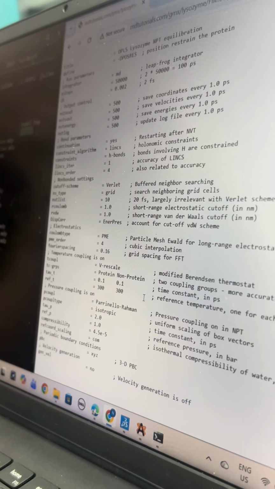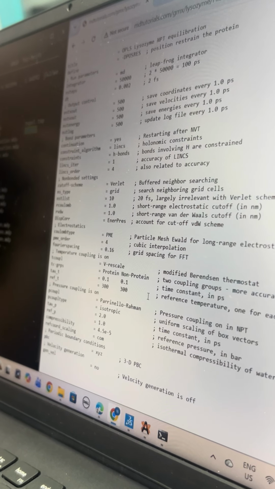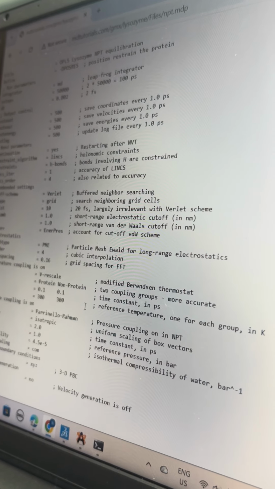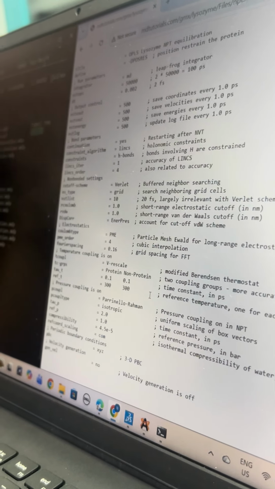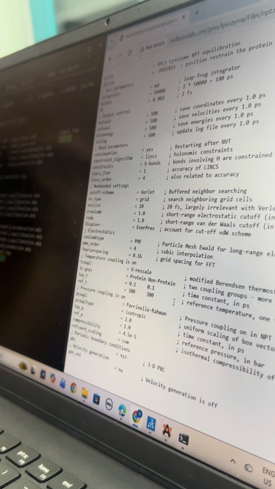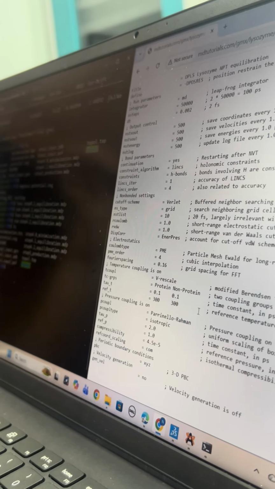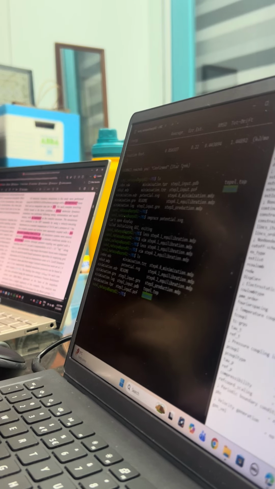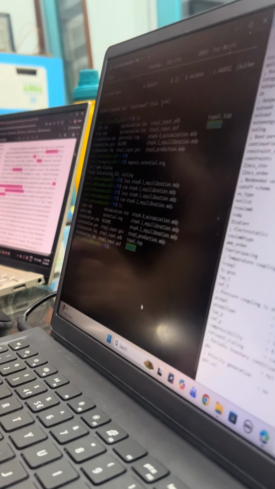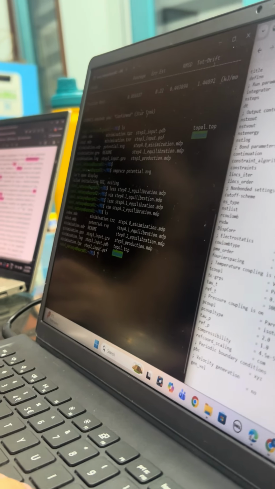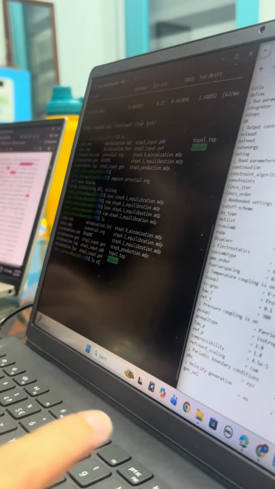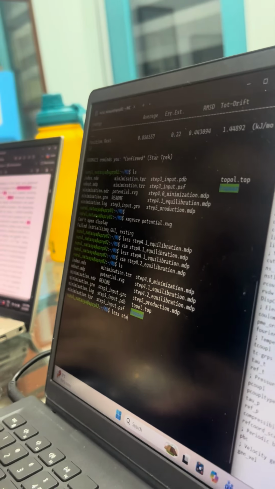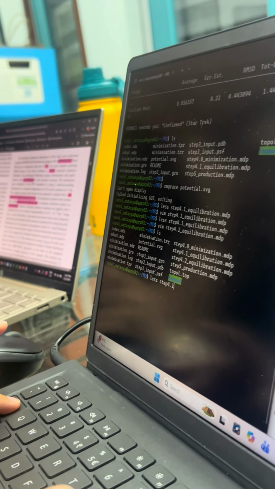So what I do is, I think you can actually just model after this. You open back your NVT file, less step 4.1, enter.